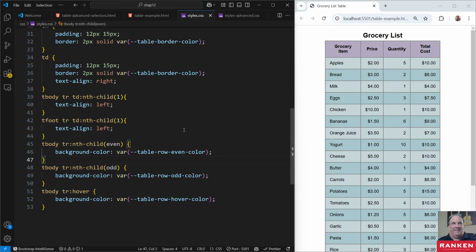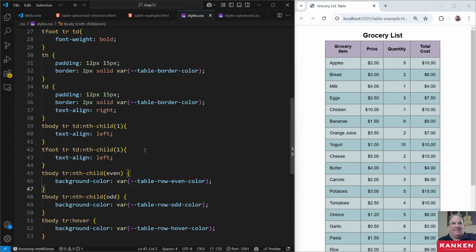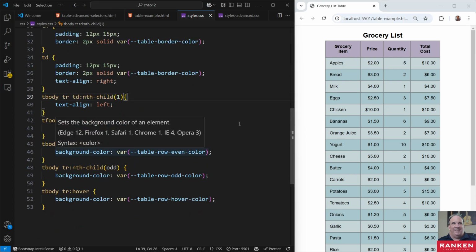But here in the HTML, you need to look at it being kind of 1 based. So like we were doing here when we were changing the text alignment, this is going to be your first. This is not going to be 0 based, all right? It's going to be the first one, right? Just wanted to point that out, and I'm going to go into that a little more when we look at some of the more advanced ones.